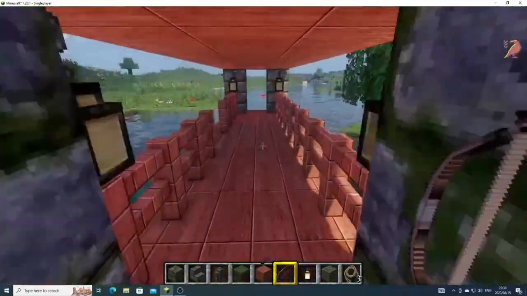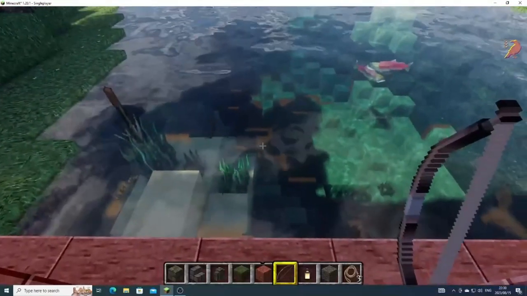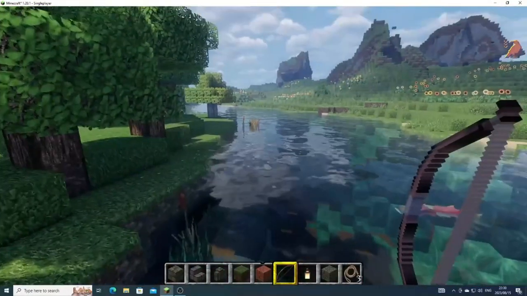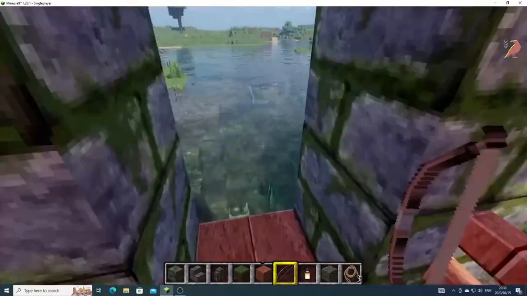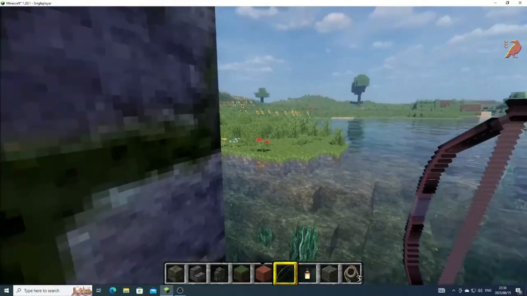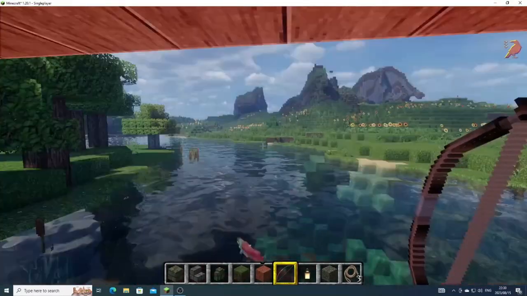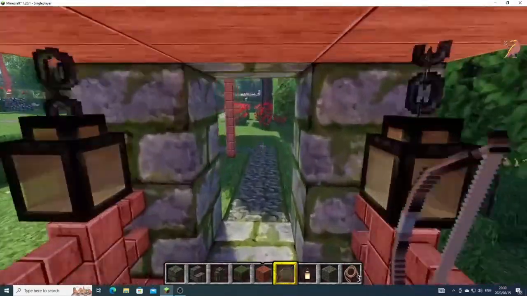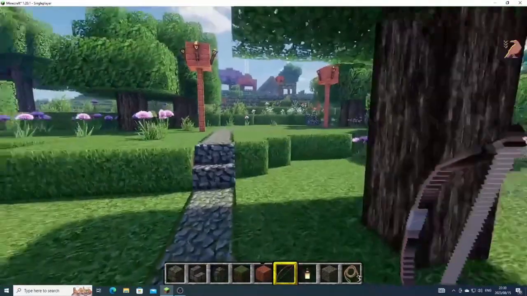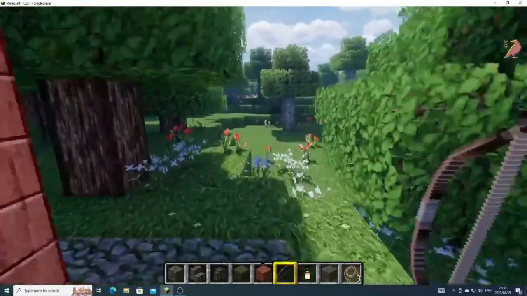Here we have our little fishing area. Our little jetty. You can fish from this side or you can fish from the front. So this is quite nice. And on the other side of the map, where the village is, there's actually where the sea is. Or maybe it's a big lake. I'm not sure, but there's a lot of water there. Let's go on back and I'll show you the back part of the house.